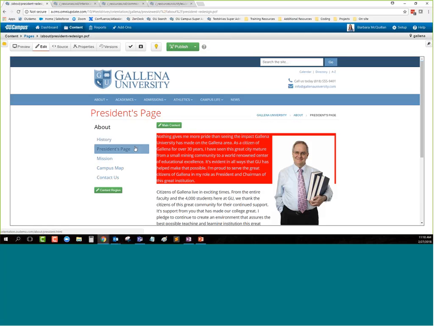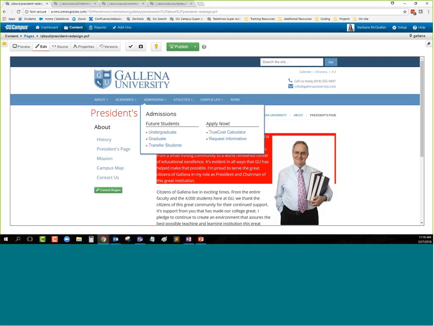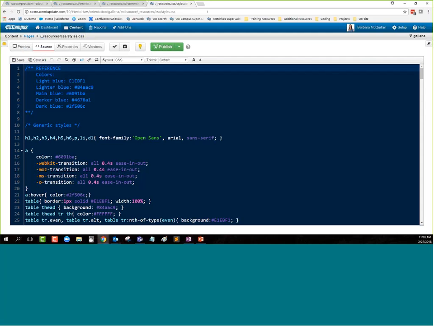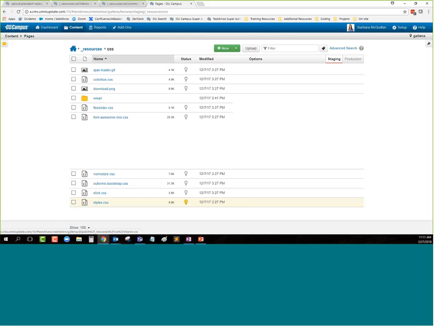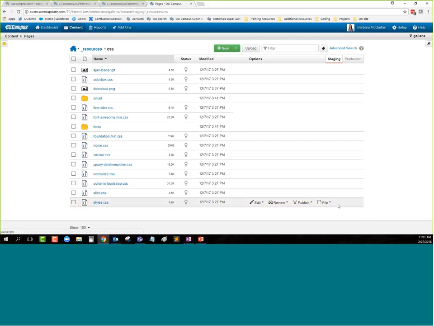If I wanted to do external styling, I would need to do a couple of steps in order to make that work. So remember all these tabs we had up here? This is the path that we were following in order to get to that CSS. So in order to create an external style sheet for this, I'm basically going to start from the CSS and backtrack. So back to that styles.css, I don't want to make any changes to this because this is affecting my entire live site. Instead, coming back out to the pages, I'm going to make a copy.